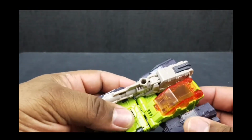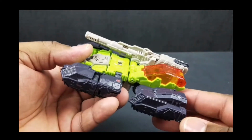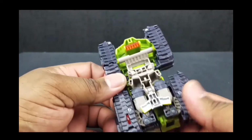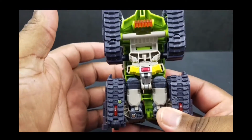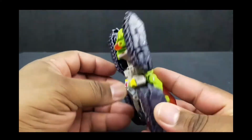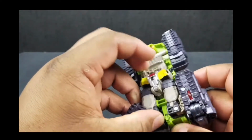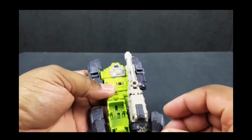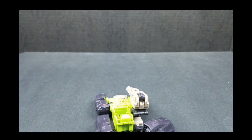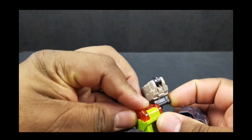It's like pretty much you're done. It happens so quickly, you didn't even realize you did it. But first thing you can do is take this piece right here and just kind of put that up, revealing his midsection. Take this whole piece here and just, oh, look at that. It just snapped right off. That's the first time that's ever happened. Guess I was being a little bit rough with him on that one there, huh? That's on me. There we go.